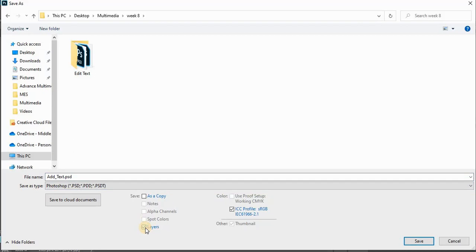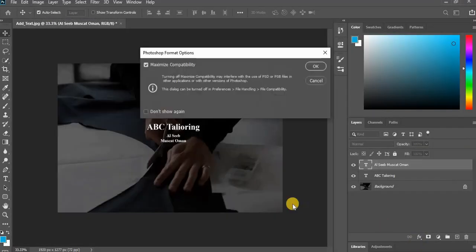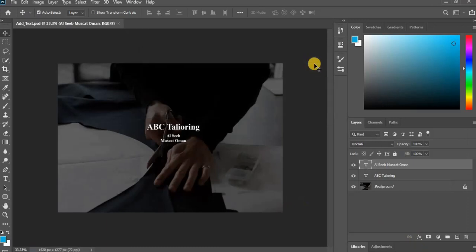If you save it as .jpg, then you will not be able to do that. So please save it in .psd format, so it will be easier for you to do some changes afterward if you are not happy with the way the image is looking.